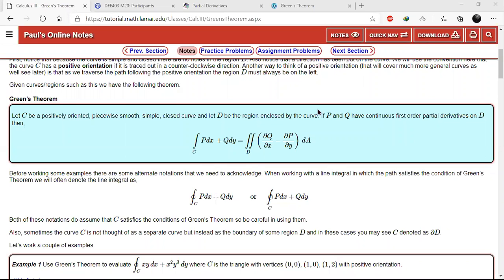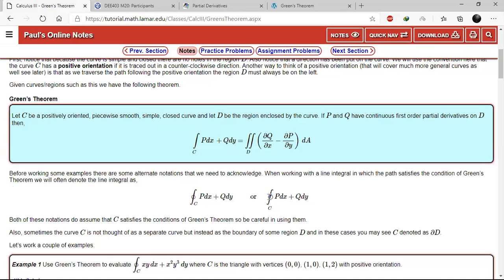So I believe you have copied that. You'll notice some new formulas here, or some new denotations. We're going to know what they are called. When working with a line integral in which the path satisfies the condition of Green's theorem, we often denote the line integral as this. You can see there is the integral sign, and then there is a circle between the integral sign and C. It indicates a curve that is a contour and it is enclosed, and its integration is performed counterclockwise. You can note it using this type of denotation, this one here, or this one. For the other case, it has a direction that is counterclockwise.